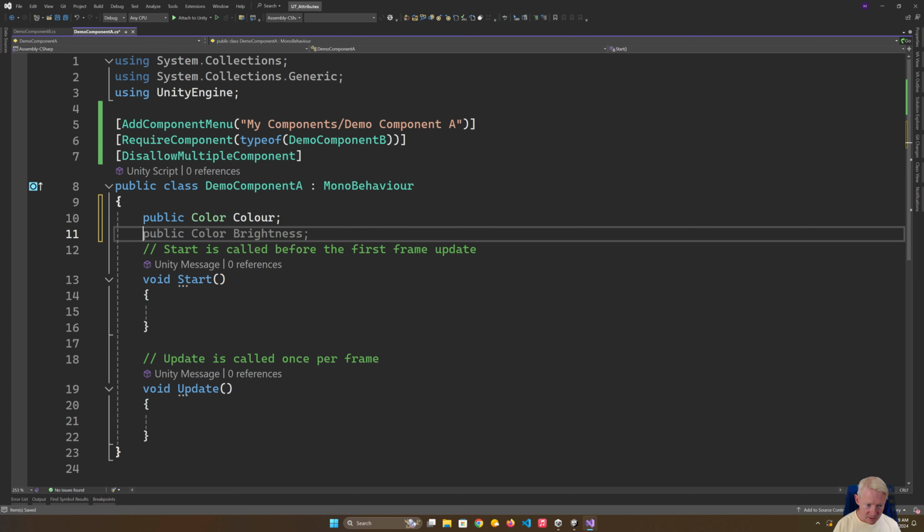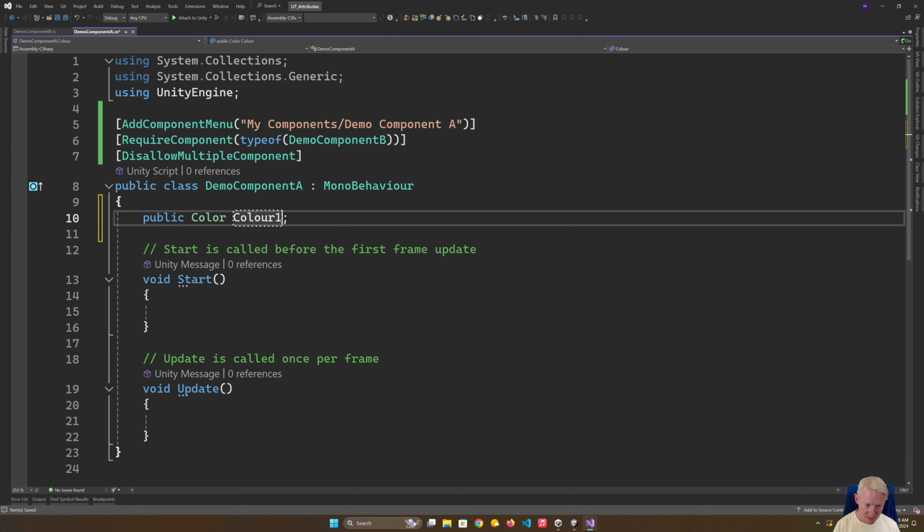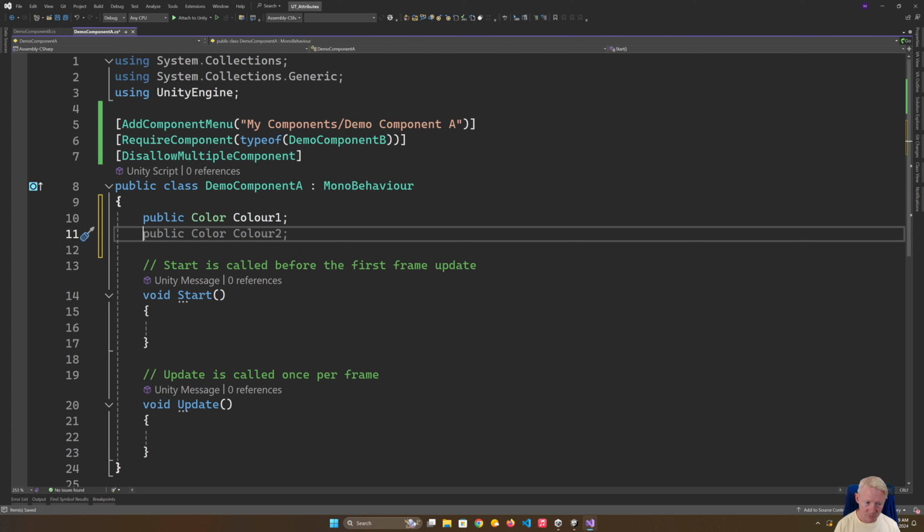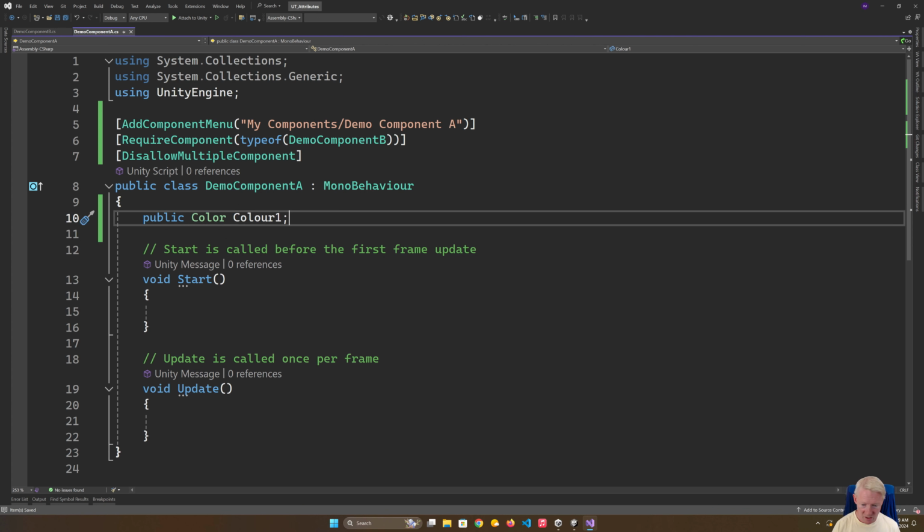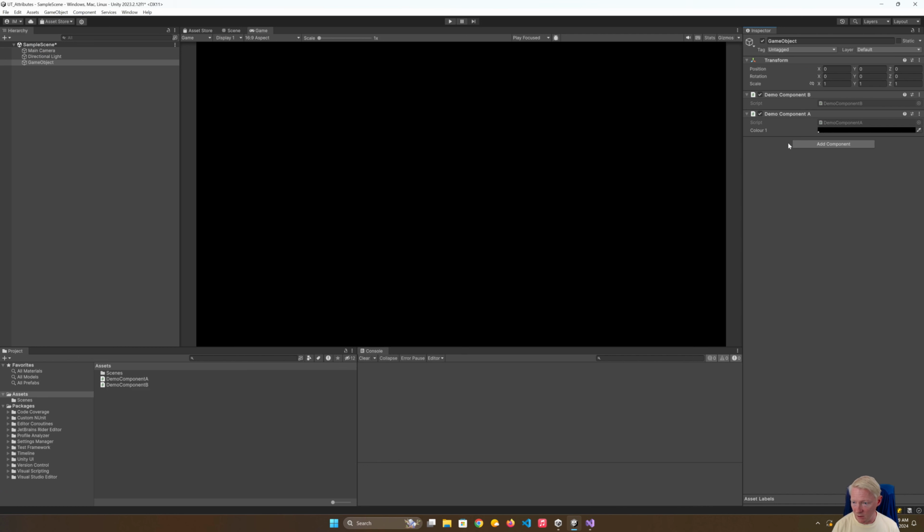I'll set up a couple of ones here. We have color1. Now, if I just have that and we take a look at what that looks like, that is my normal color that supports alpha. So fairly standard there.